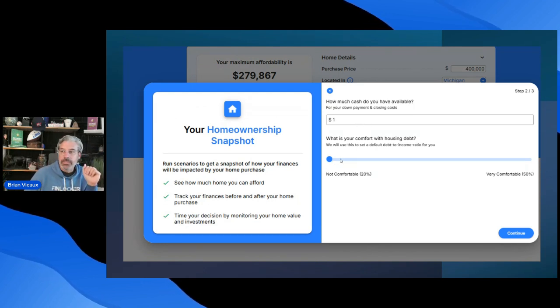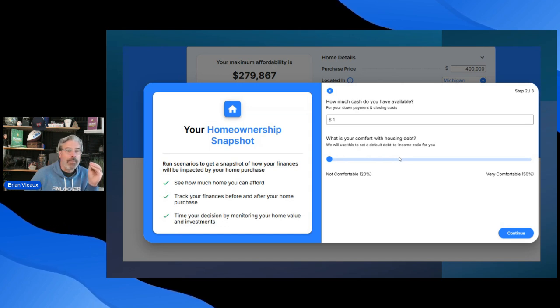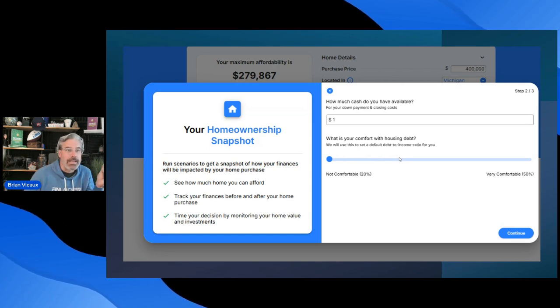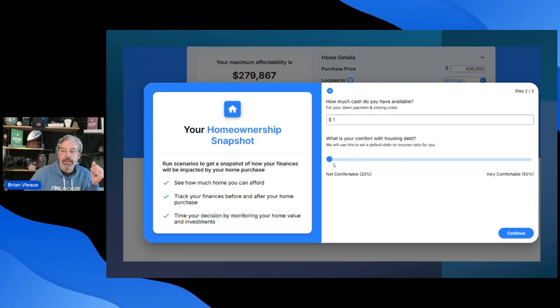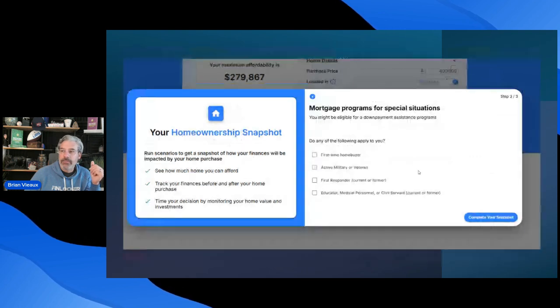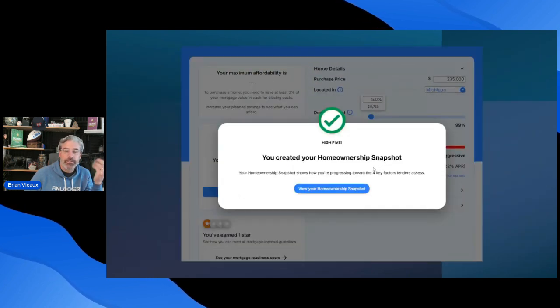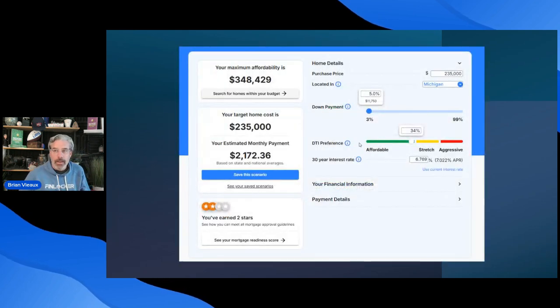And then we use this concept of a slider bar for someone to tell us how much they want their housing payment to eat into their income, right? So they could be at the low end of it all the way to the very high end. And then this feeds into the last couple of questions, which go into our readiness snapshot. So there, they land here.